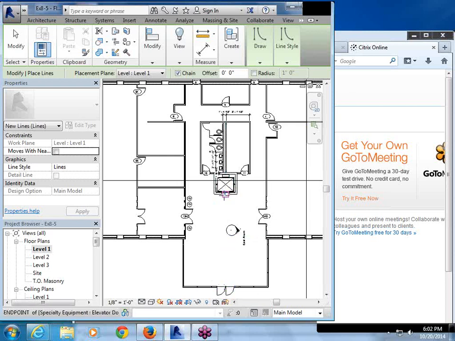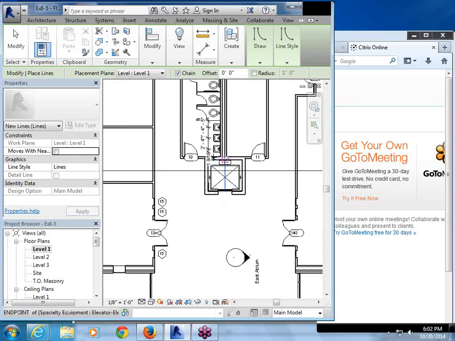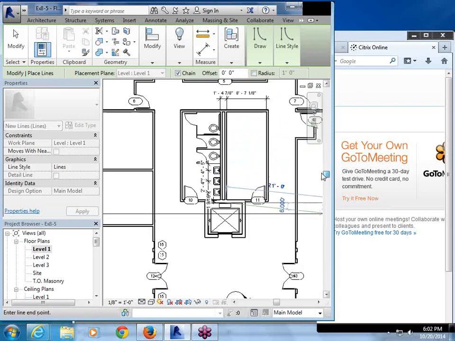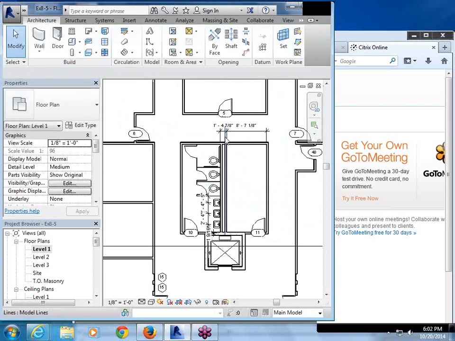Let's see. Okay, there's my midpoint, so I need to move all this over in relation to this midpoint.